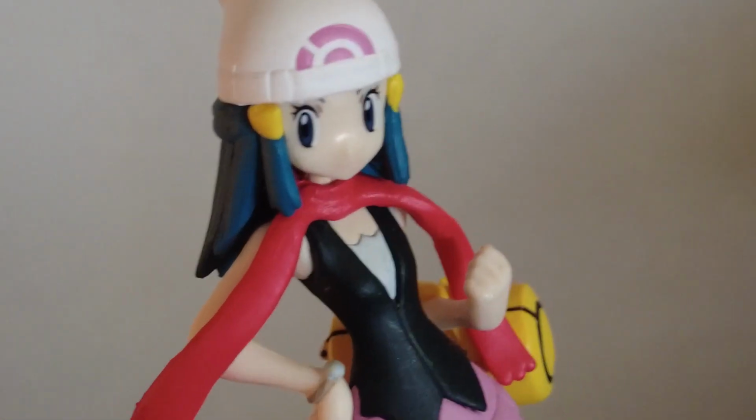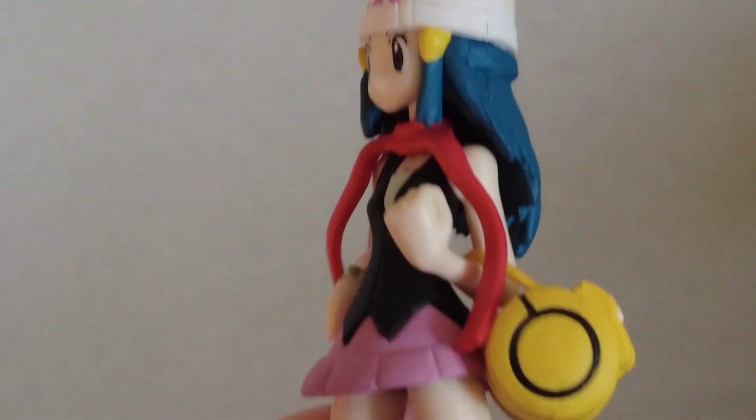And then not too long after I got those, I got the Gen 4 trainers, Lucas and Dawn. Same story here. I got these on sale for like 200. I might have spent a little bit more on Dawn, but Lucas I definitely found for like 200 yen. And then I have this Lucas where his outfit is from Platinum. I still have not yet gotten the Platinum Dawn. I really try to hold off and get these on sale because originally they're about 600 yen each, and I really try hard to get them on sale at my local market when they're just thrown in the discount bin.